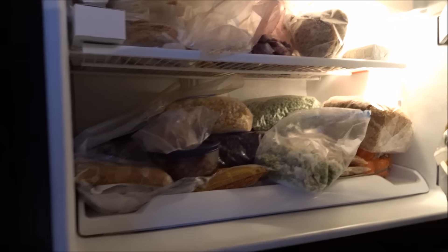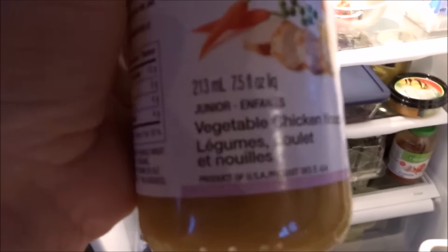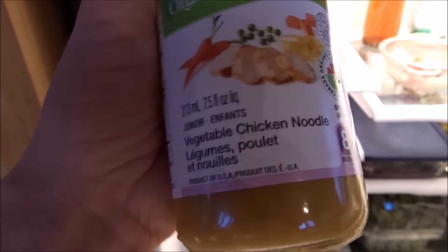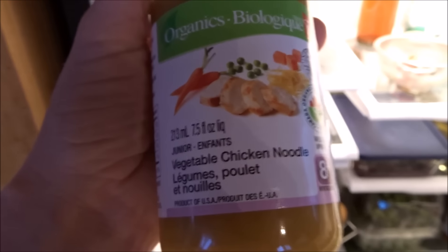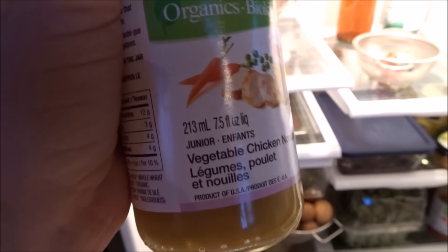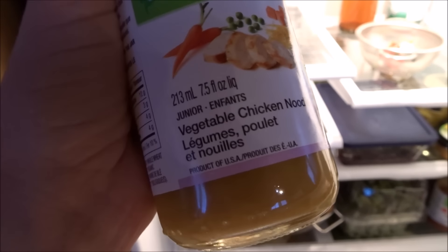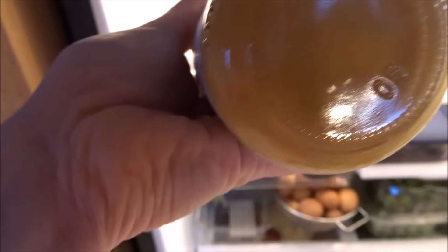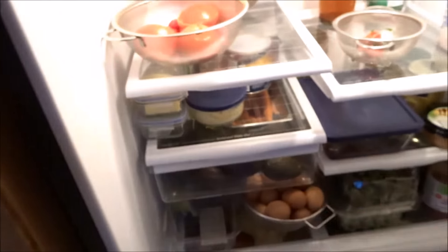I ended up having to resort to organic baby food when I wasn't feeling well enough to cook, and surprisingly this stuff isn't too bad. Of course it's not seasoned because it's baby food, so a few herbs and spices, a little bit of Celtic salt, warm it up — baby food is a great alternative if you need something quick and you're not feeling well. These junior ones aren't fully pureed so they have a few chunks, which makes them pretty good.